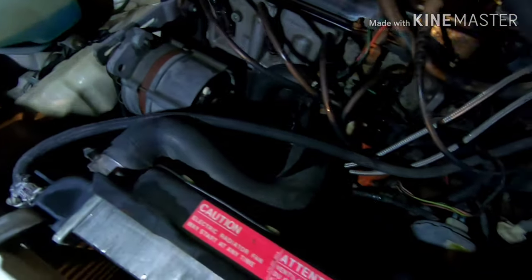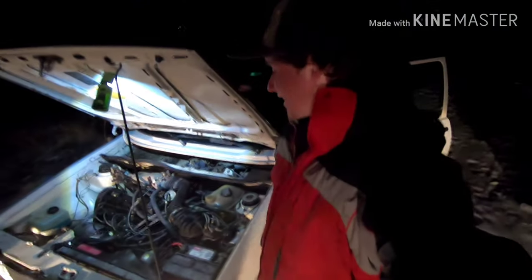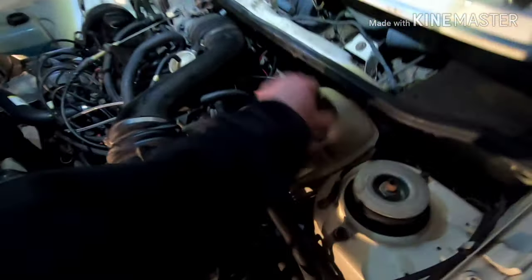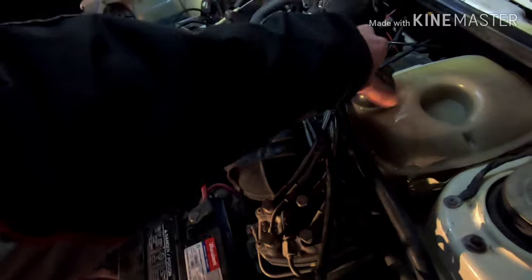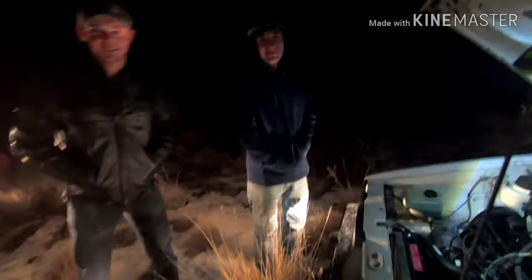Freezing cold to fix this piece of junk. All right, so I think we got the right part, so we'll quickly get this thing fixed and hopefully we'll get it home tonight. All right, guys, back together. Looking good, we'll see. Oh, I better put this on. So I have it sketched out about that lower radiator hose now, so we're gonna take it easy, try not to get it too hot, and hopefully make it back.